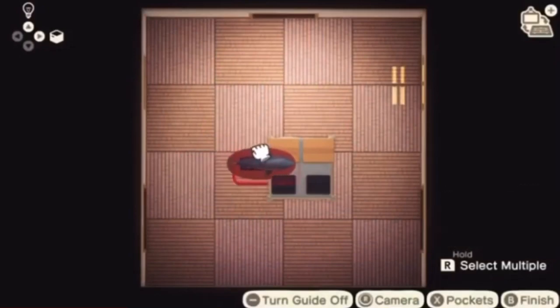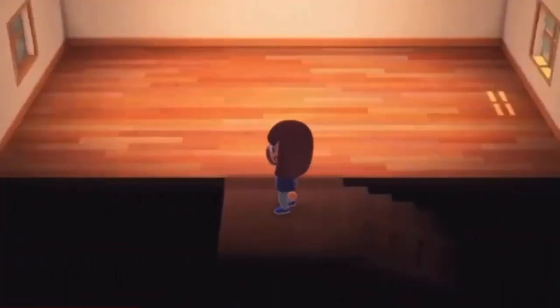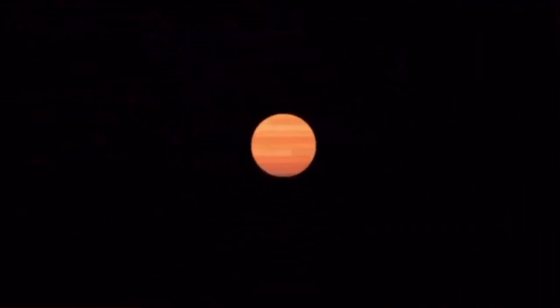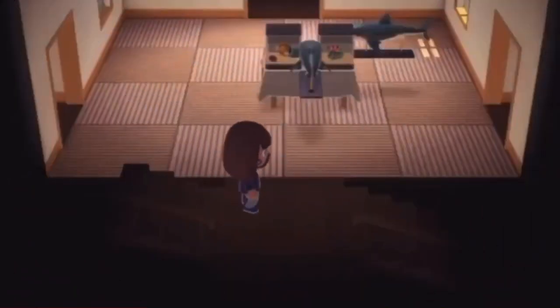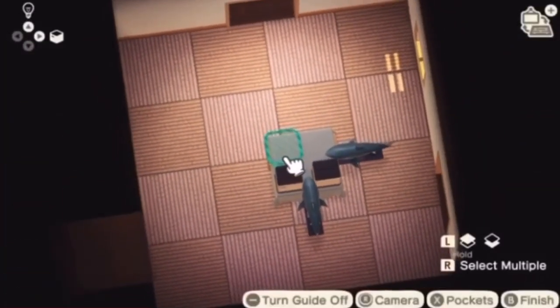You're going to place it down away from the other tables, and you're going to put it down as a furniture item. You're not going to hang it on the wall, you're just going to put it down so it takes the spot of a 1x1 item. Then you're going to pick up your table and your TV at the same time. Now you're going to have to use the L button on your Switch, I believe. I believe it's the L button.